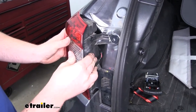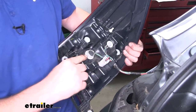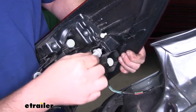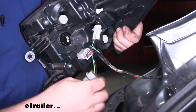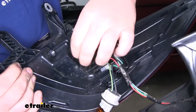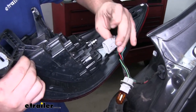Now we can remove our taillight — just pull back and then we're going to unplug all of our lights and connections. To get our lights out, spin it and pull it out; same thing with the other one. As far as the clip goes, on the bottom side there'll be a small tab in the center — push that down and work that connector off the taillight. The other side is set up the exact same way, so just repeat that process.